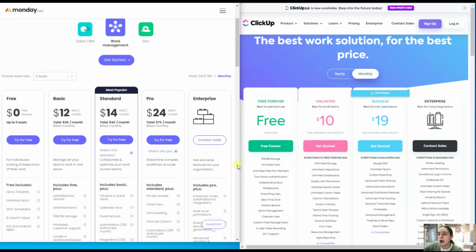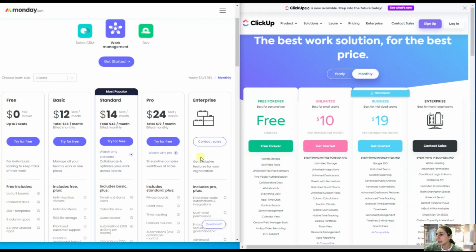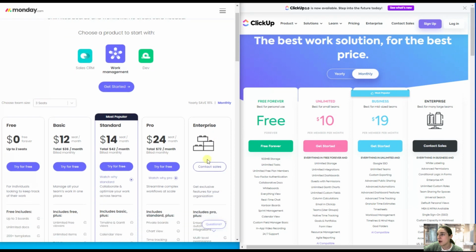So this does not change the case that much, but in any case, I would like to mention it. And then I would also like to talk about the yearly and monthly packages that you can buy from Monday.com and ClickUp. So you will save almost 18% if you buy the yearly package of Monday.com, and guess what?